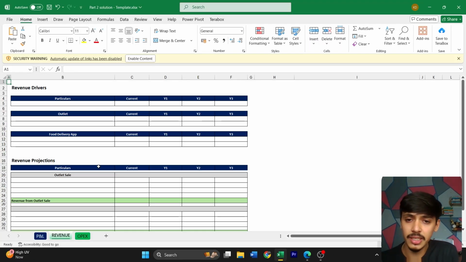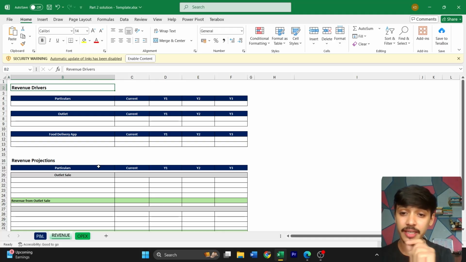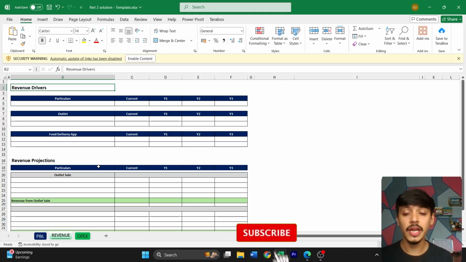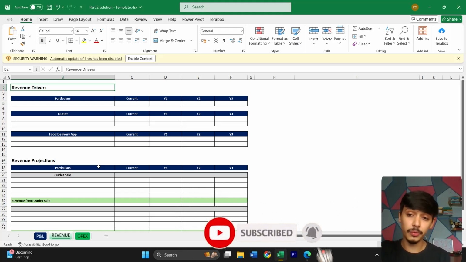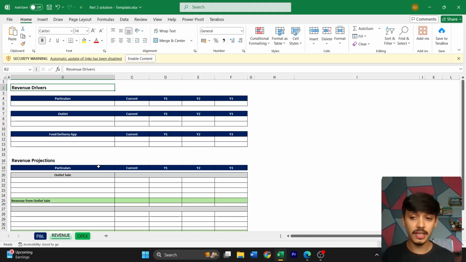Before we put in the assumptions in our sheet, we are going to understand revenue drivers and revenue projection in short. Revenue drivers will include the key performance indicators which are key determinants of revenue. In our example, since we are selling sandwiches to customers, the units of sandwich sold will be a key revenue driver. If that number increases, then our revenue increases. If that number decreases, then our revenue decreases. So that is a particular revenue driver for us. Whenever you are having a discussion with the management, your discussion goes on the key revenue drivers for a particular business line.